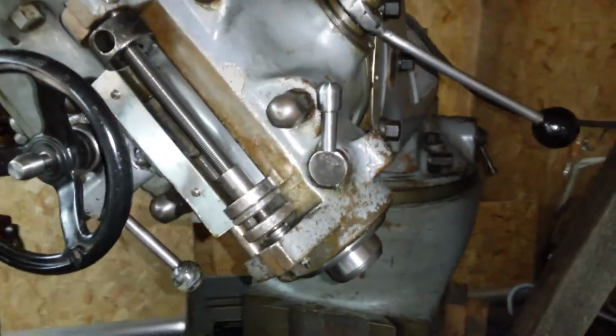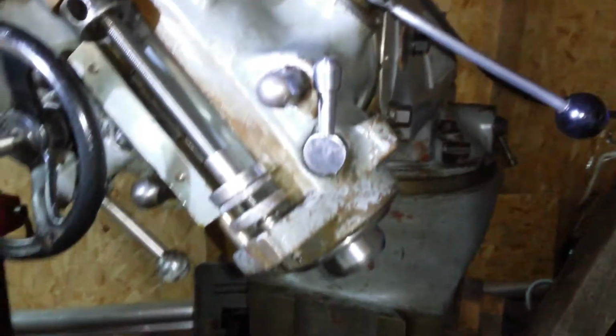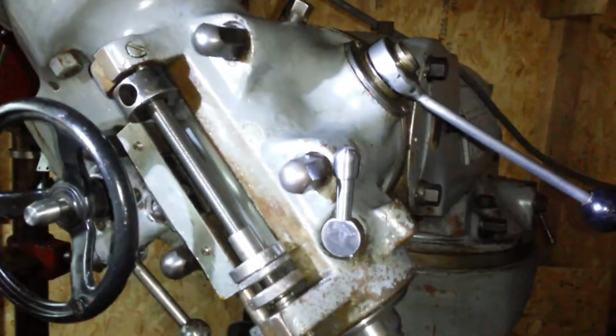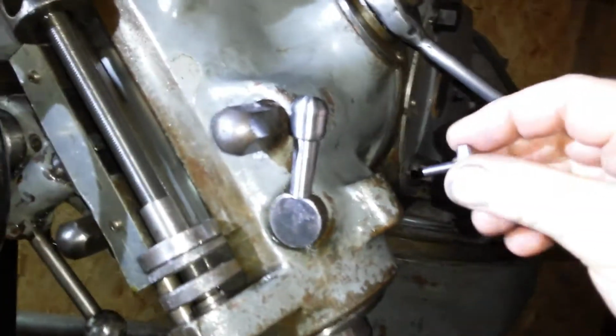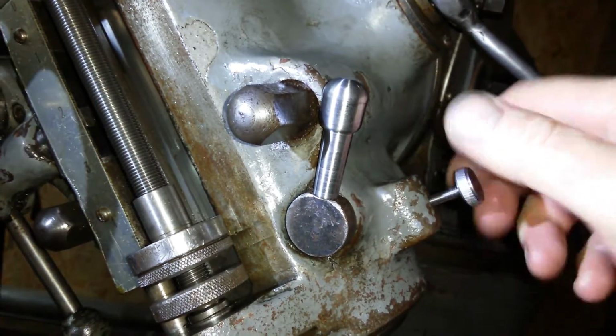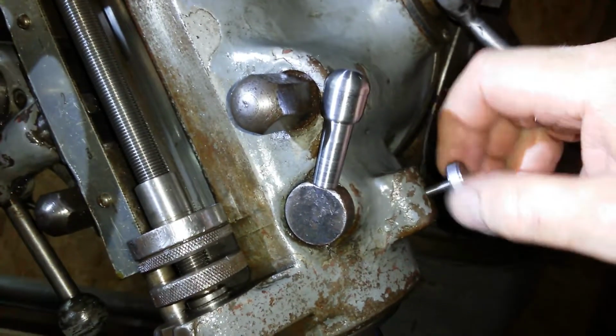Here we are back at the Bridgeport, so a bit more light on the subject. Try not to press anything, and there is the hole. Here is the part. It's going in.